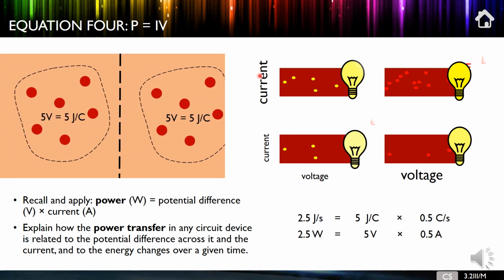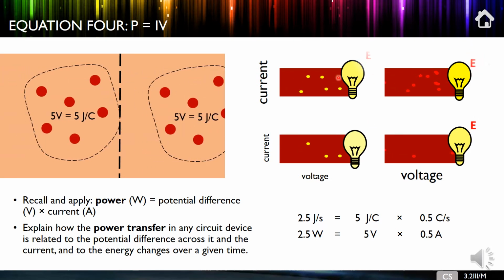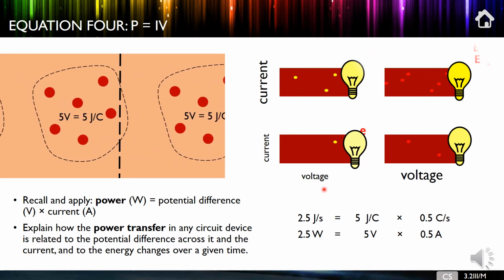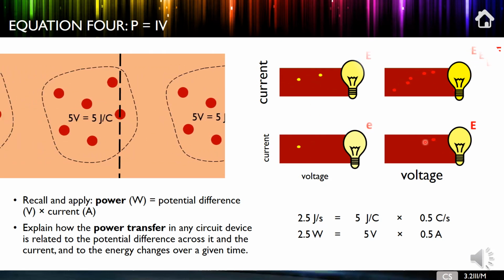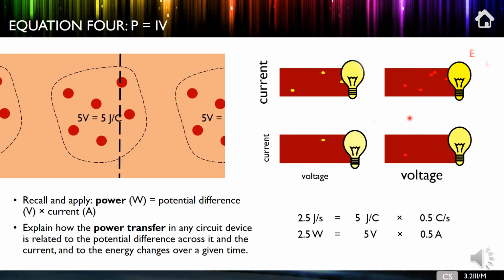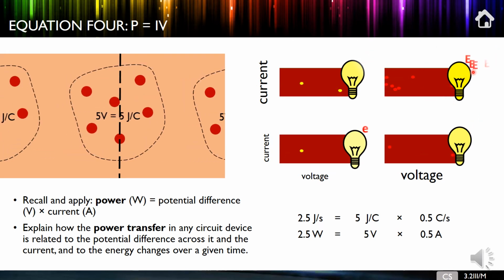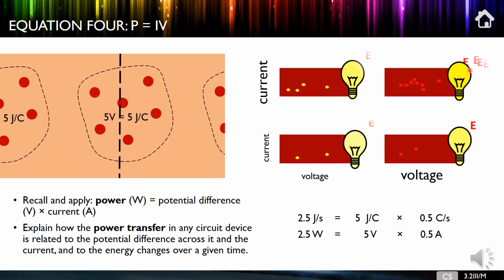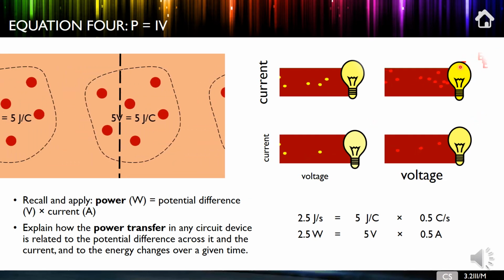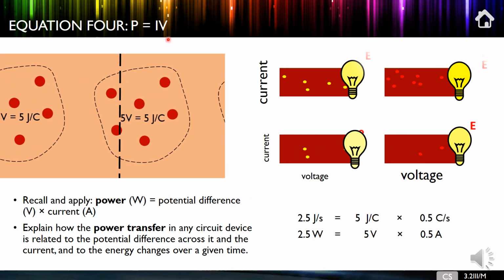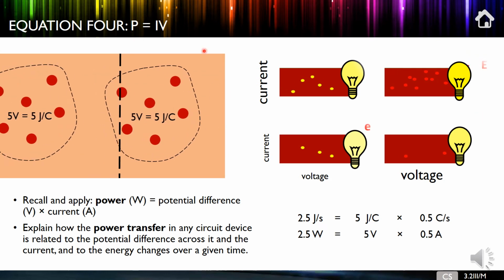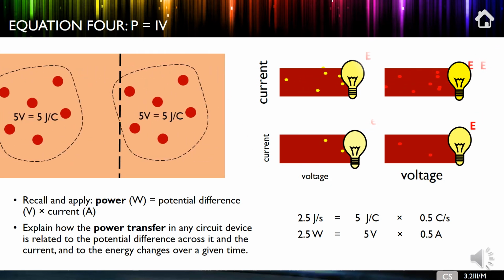So we've got a large current here on the top section, smaller current here, and the yellow indicates the low voltage and the red indicates the high voltage. So if we have this one here, high voltage and high current, that's going to deliver lots and lots of energy per second. It's going to have a very high power. So if we increase V, we increase P. If we increase I, we also increase P. That's what we're saying here in essence.